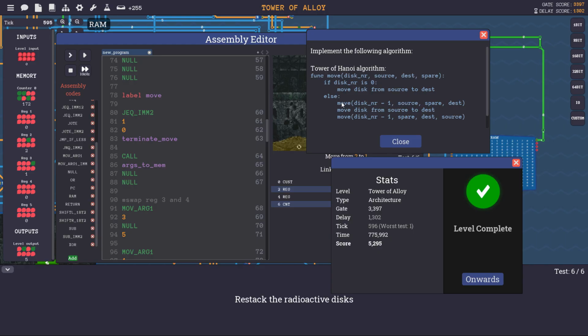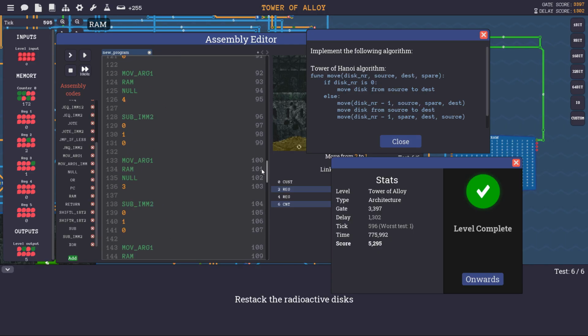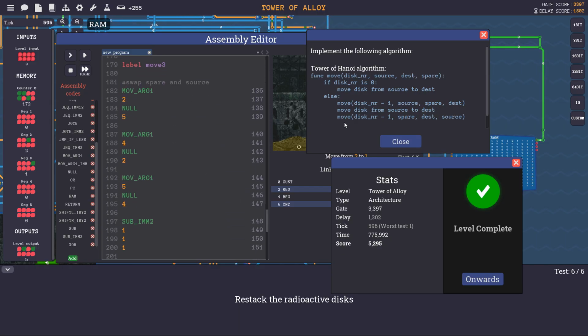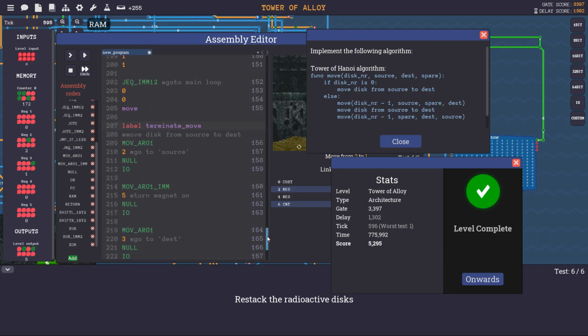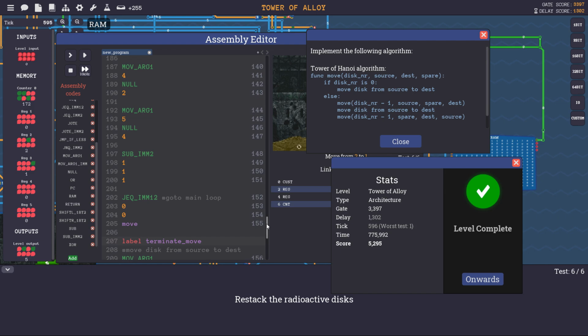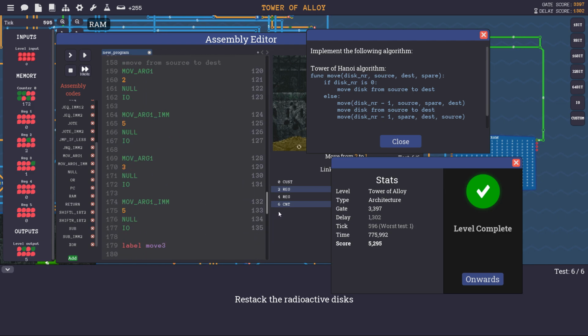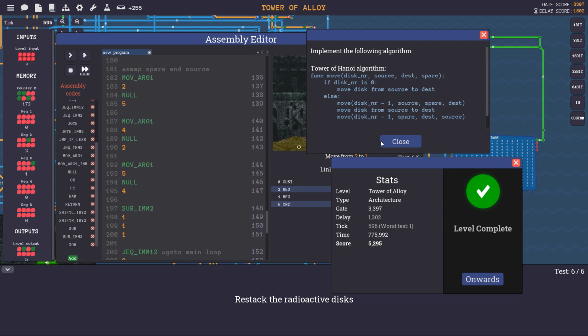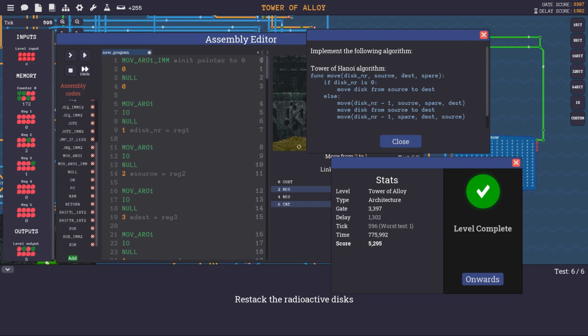Otherwise, if you look at this else statement, this first part of move is just implementing that. And we have move 2, which implements the second part of the else statement, and then move 3, which implements the third part. I had a lot of bugs, which is the reason why it took so long to write this script. But otherwise, I'm really proud of it. I'm really happy I got this done. It was a tough challenge, but a good challenge.